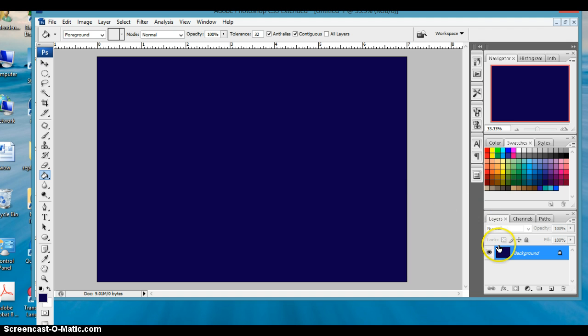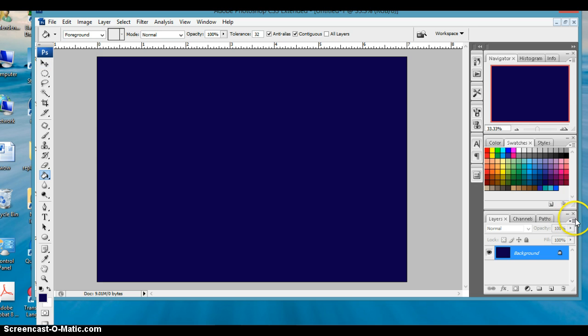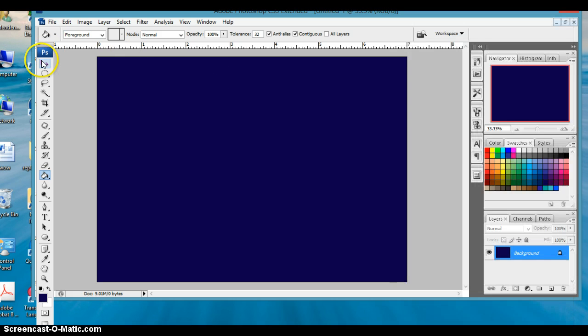Now, we need a new layer. There are lots of ways. You can click here and add a new layer, or go to your options. Oops, I'm on the paint bucket, that's why. And it also clicked color options. Did you notice that? How many times have y'all done that?